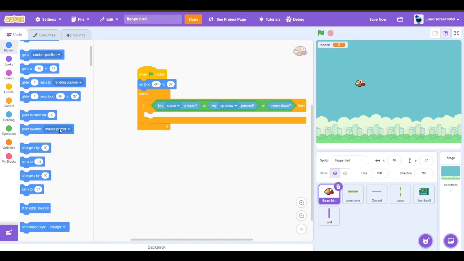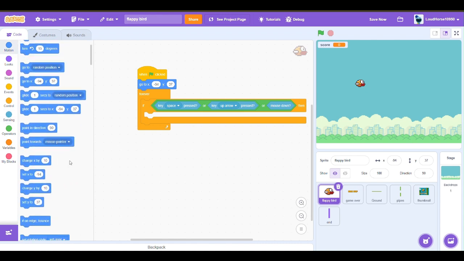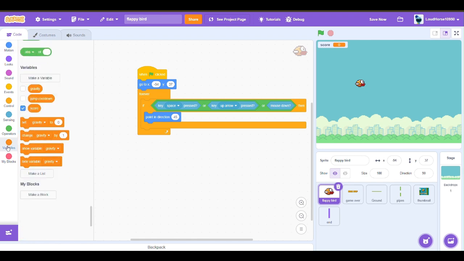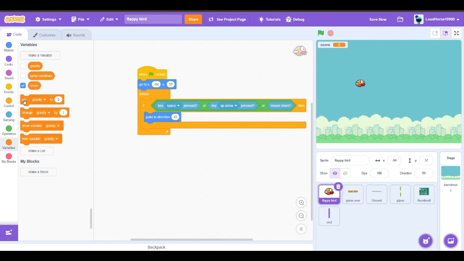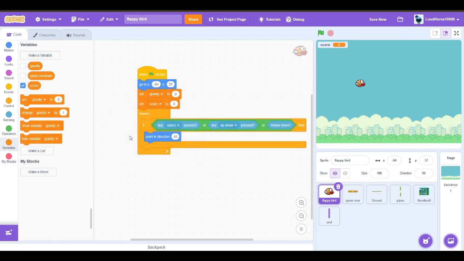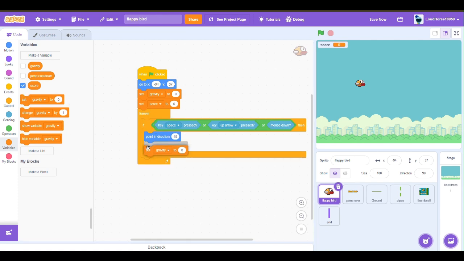Number one, we will set our direction to 45. So point in direction 45. Then we'll set the gravity variable. Just set these two to 0 at the start. Then set the gravity to the number 10.